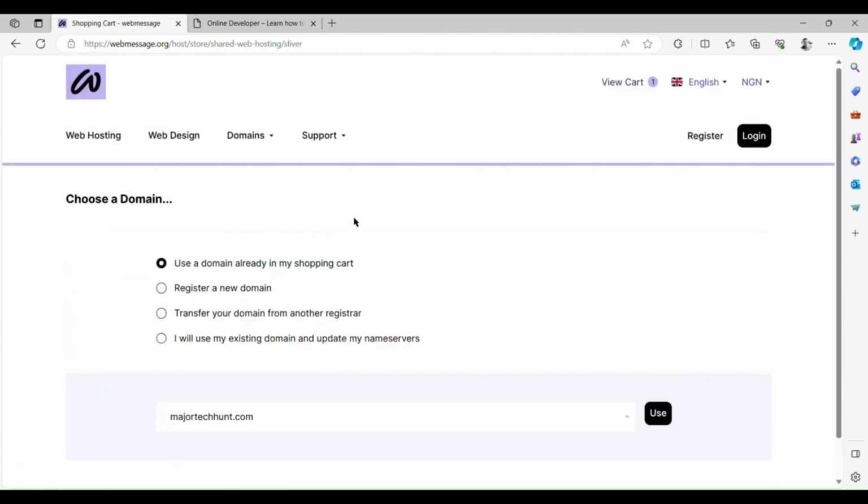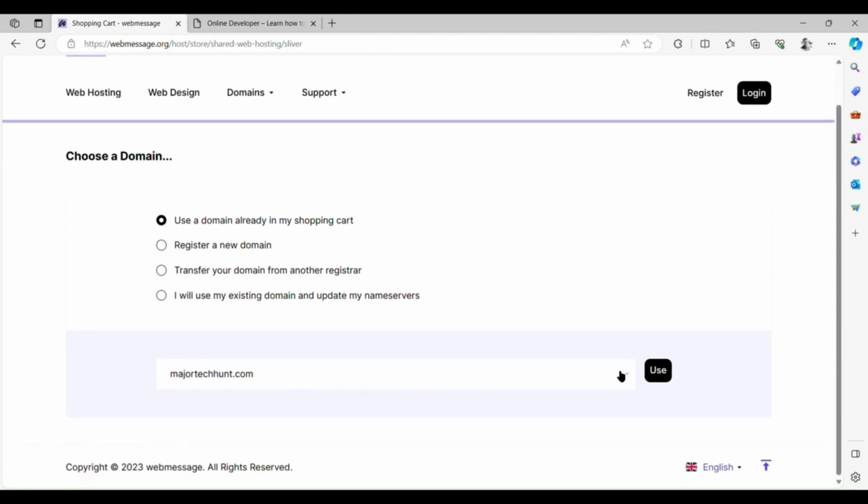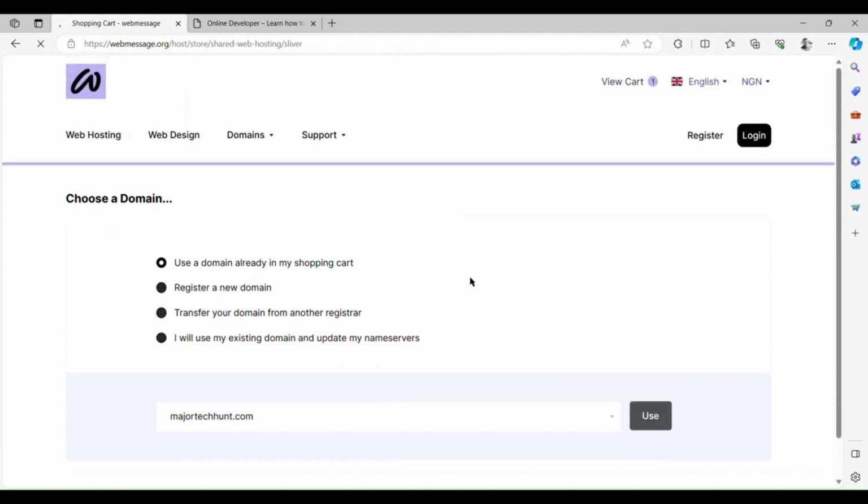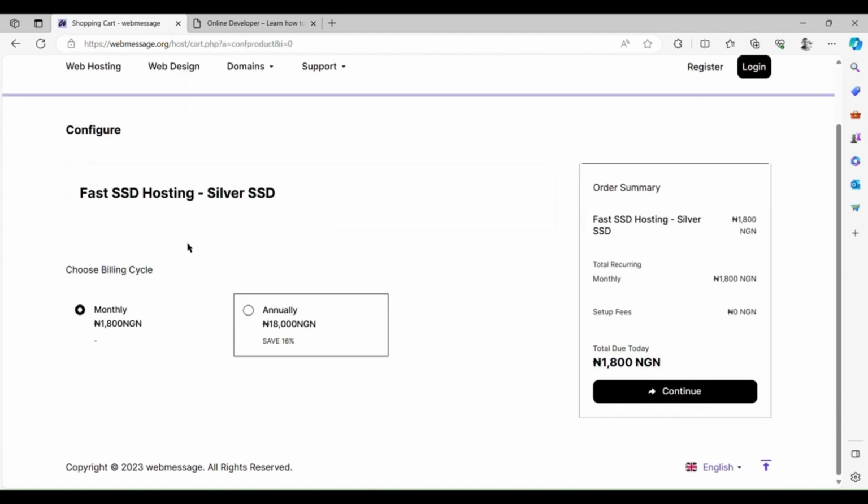That's it. Already, we've kept the domain name. It's telling us to see. In case you want to change it, you can change it here, but I think this is fine by me. So next, we choose the billing cycle. If you are doing monthly billing for the hosting, you can leave it here. But if you are going to be doing annual, it's best to change it here.